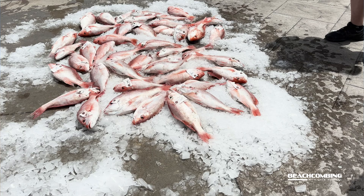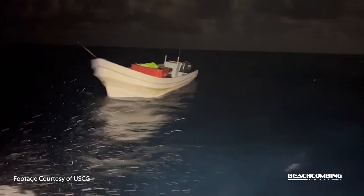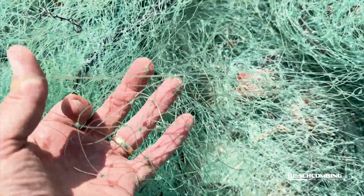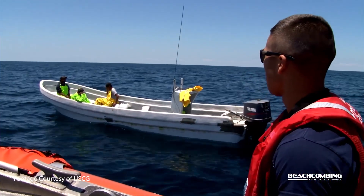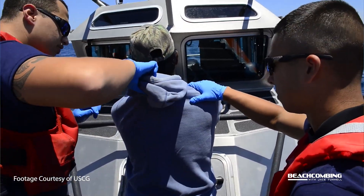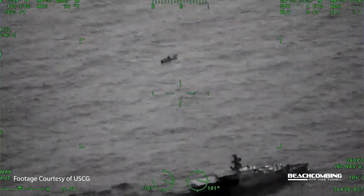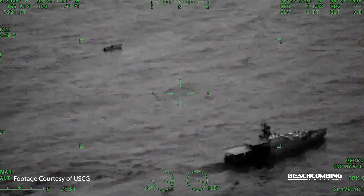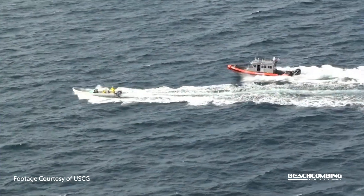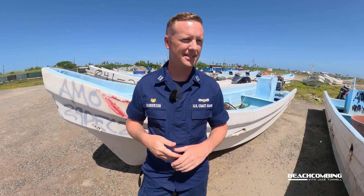The types of illegal fishing vary from season to season. Typically we find red snapper and shark, with long line gear anywhere from a mile offshore to 50-plus miles offshore. We occasionally find gill nets, which are illegal in U.S. waters, usually more nearshore. Once we find illicit activity, we coordinate a response using the right resources — either our fast response cutters operating 50 to 200 miles offshore, or nearshore assets like small boats — working with Texas Parks and Wildlife to board and seize those vessels.